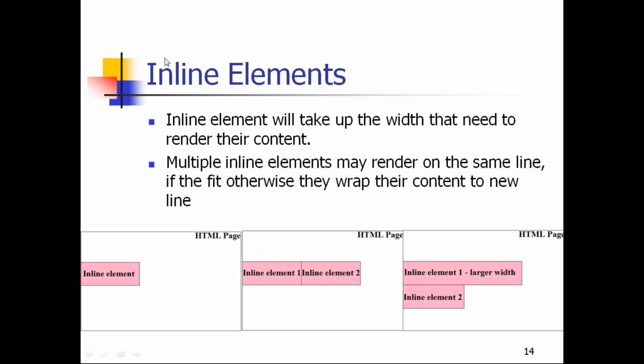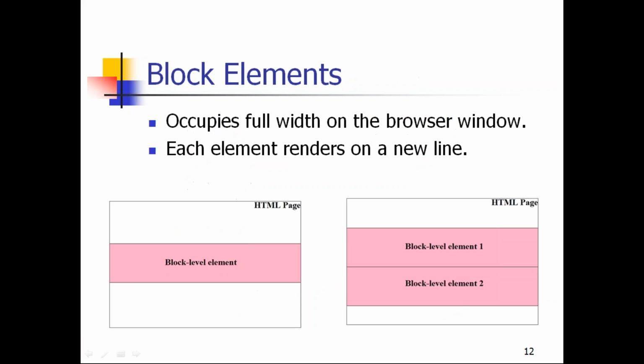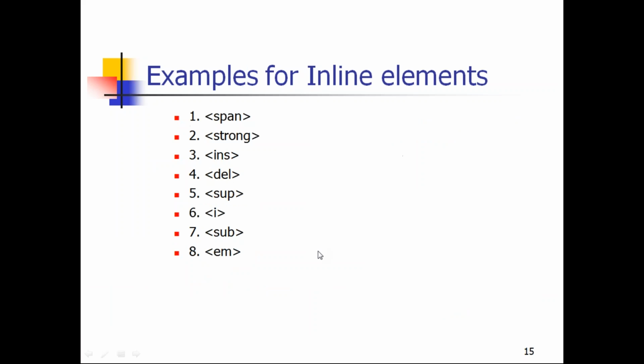And we have inline elements. Inline elements are the elements which occupy only the content width. Now you can see this is one inline element. By using inline elements, we are able to place one element after another side by side, not in stacking order one by one. If an element doesn't find much space, as in this case where element 2 doesn't have much space, it automatically wraps to the new line. So that is the behavior of inline elements, and this is the behavior of block elements.